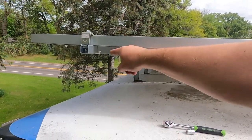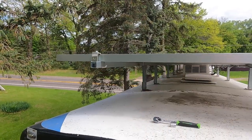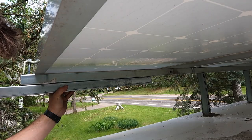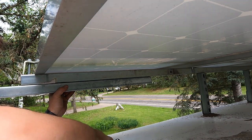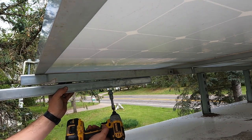So we're gonna put another piece of Unistrut here. Have I mentioned I love Unistrut? It is so versatile, and it can extend things later. So I'm gonna do that real quick. For some reason, I'm using a 14 millimeter socket on a 3/8 inch bolt. Don't ask, it's working. I thought I grabbed from the standard side. Guess not.